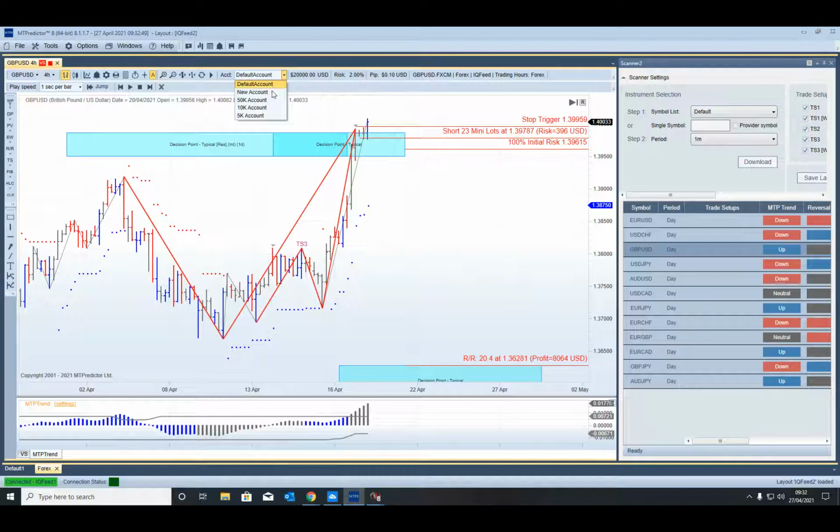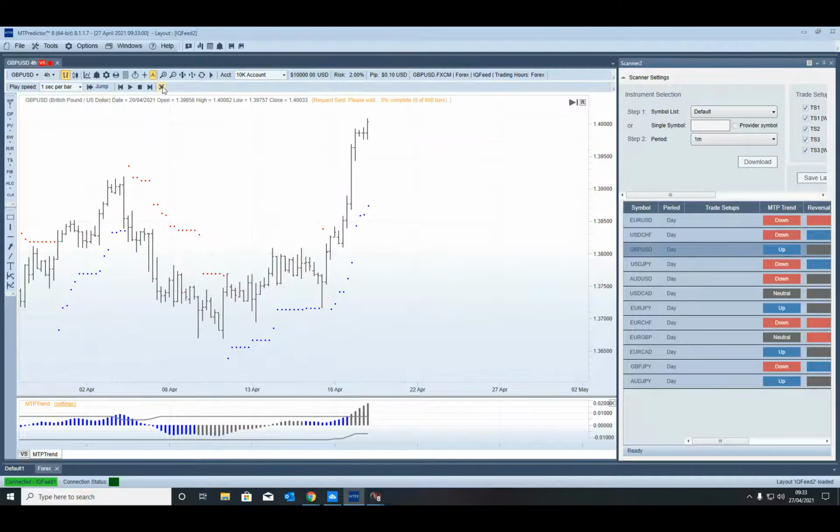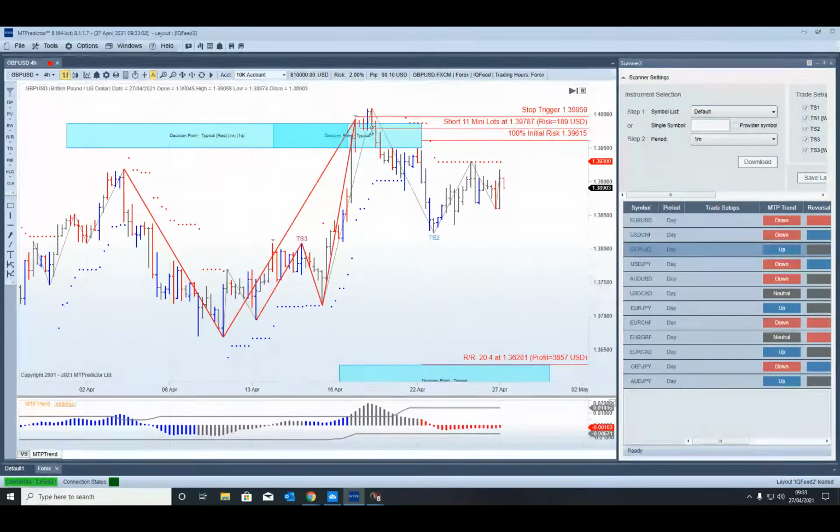In this case, $20,000, or if you're doing a smaller account, $10,000, or what size account you set up in the system. So that would have been a 1R loss. Very frustrating because the market did tip over there, started to come back down. So it's the good, the bad, and the ugly, as I was talking about over the last couple of weeks. Sometimes the markets will just be very, very frustrating. It'll stop you out, then suddenly go in your direction. That's just life. It does that sometimes.